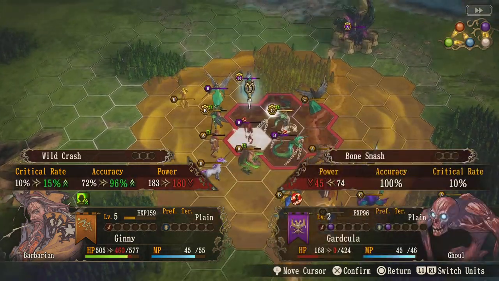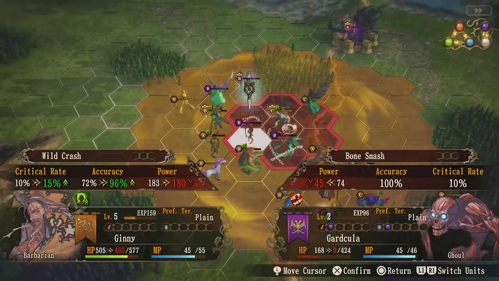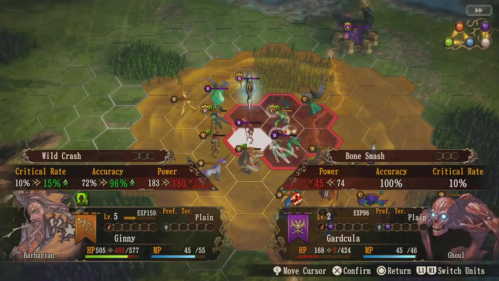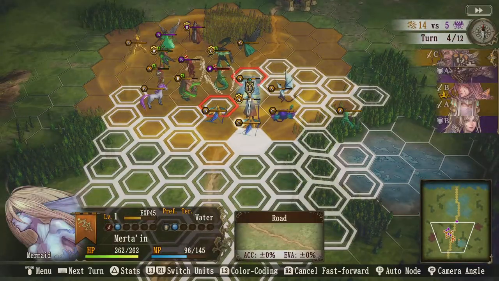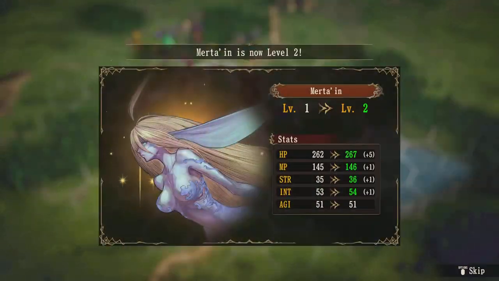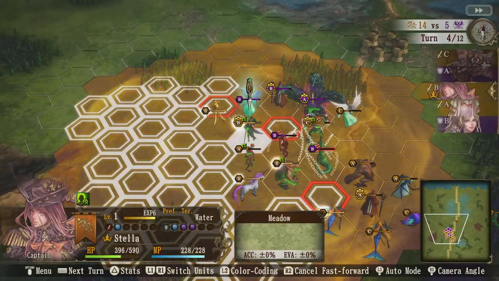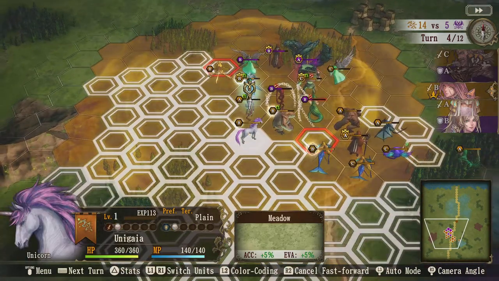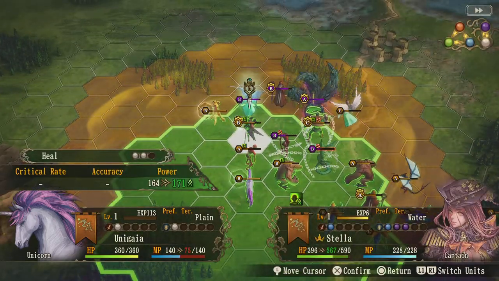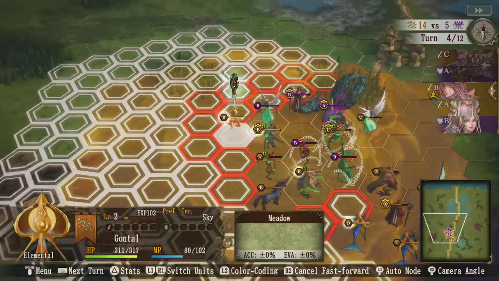We could also opt to level up the Gigas. That's also an option. Yeah, let's go for this skill. Oh no, this is the problem now. His rampage is starting. Oh, need to heal somebody, I think. Yeah, definitely Stella, because if Stella dies, then it's game over.